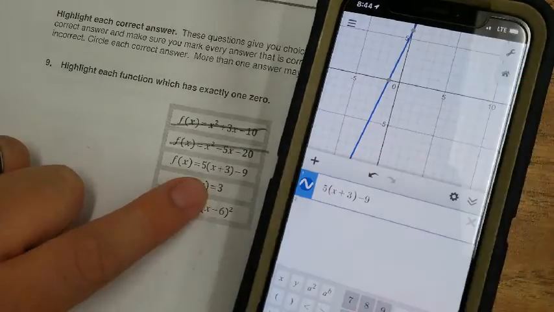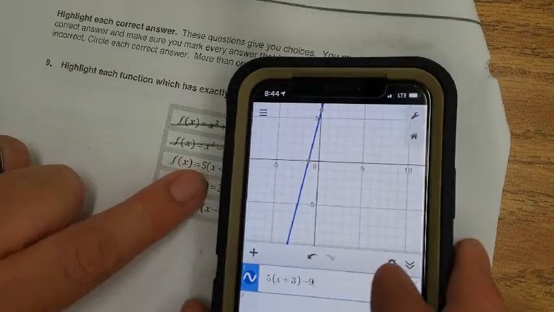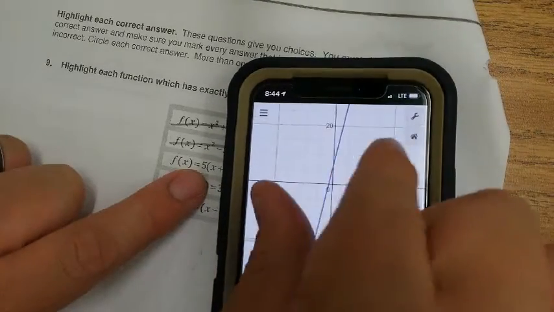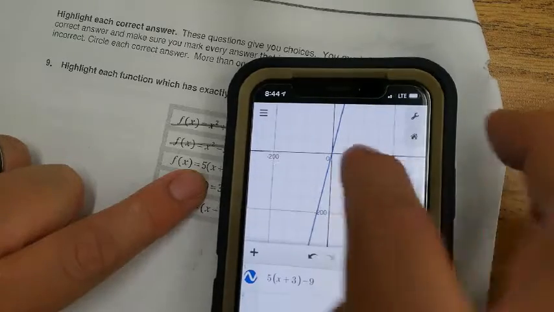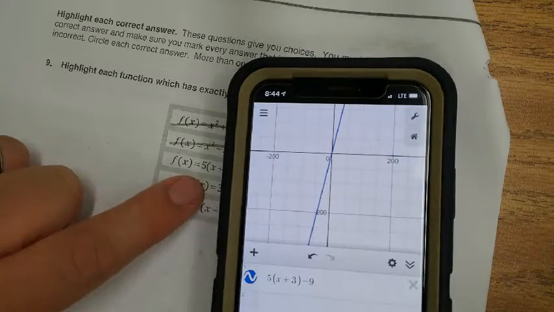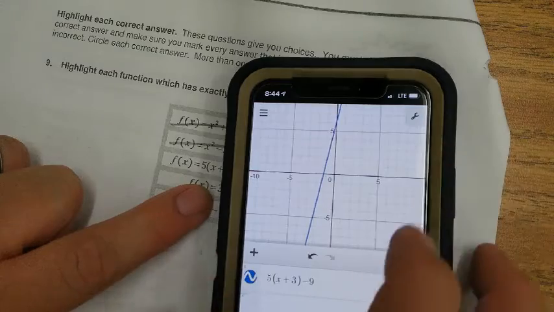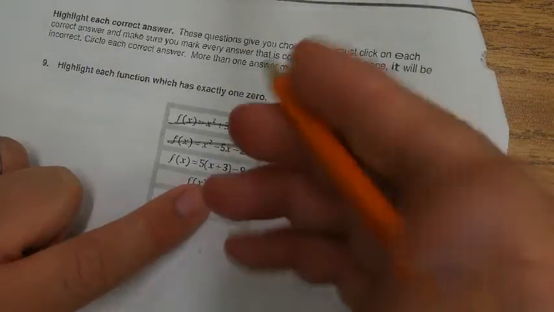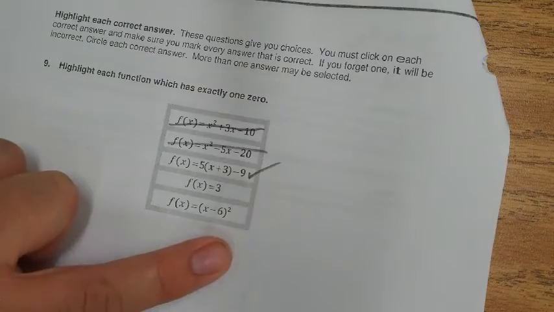Okay, how many, and another way you could tell with this, if this was on your SOL, zoom out so you can just make sure. At that point, you know how many times does it hit the x-axis? Once. So you know that one works. And you can always press the home button to take you back there. So that one works.